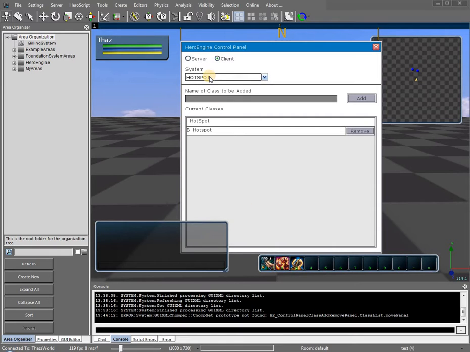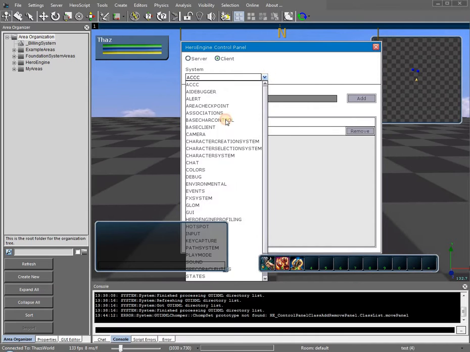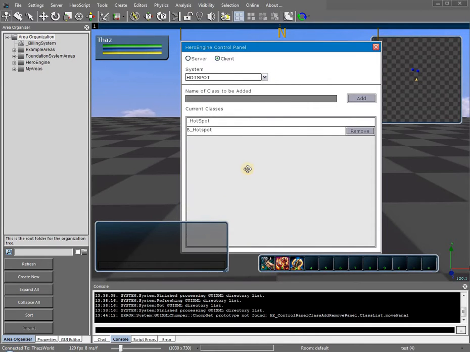We'll click the hotspot, and it will show up on our current classes. Here we're going to add this B hotspot. So in this line right here, we'll type in B underscore hotspot. Then we will click add, and you won't see it right away, but you just need to click server, client, and go to that hotspot again, and it will show up that time.